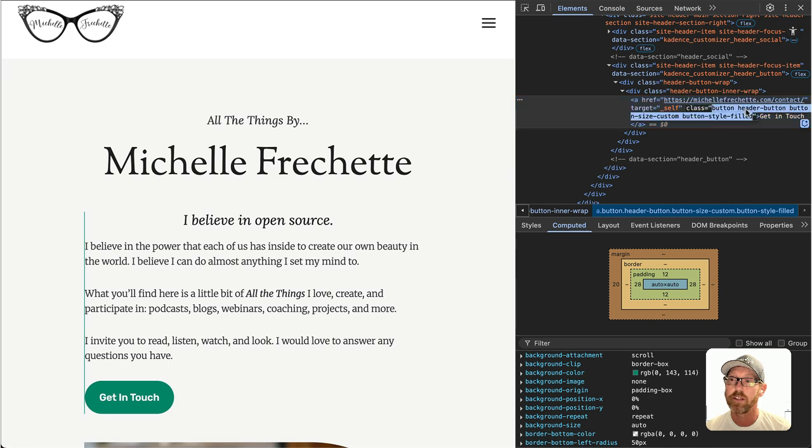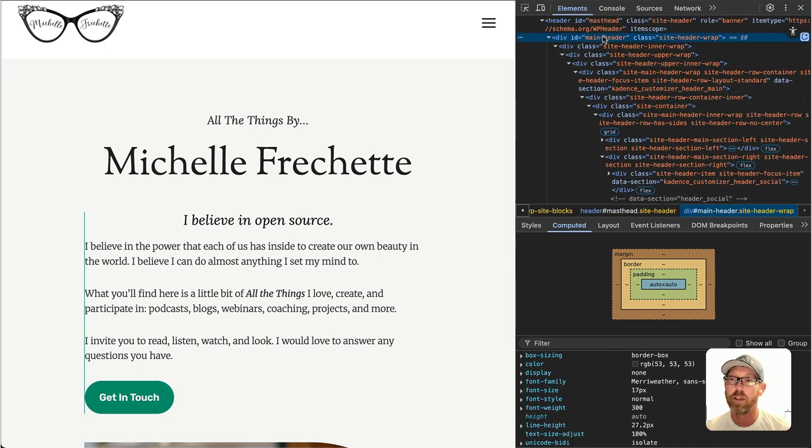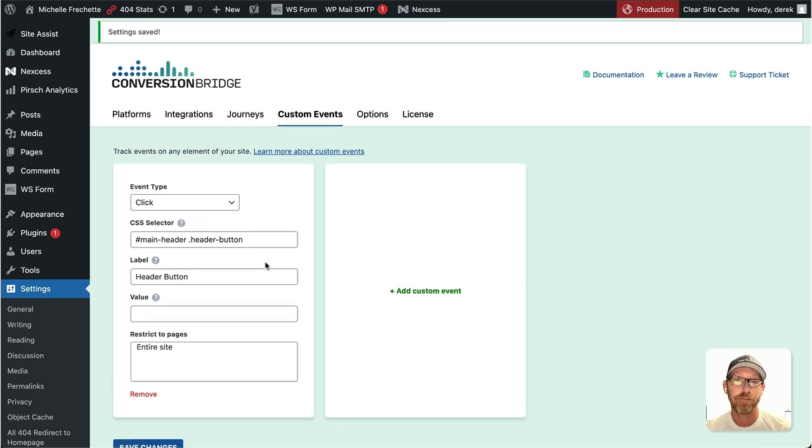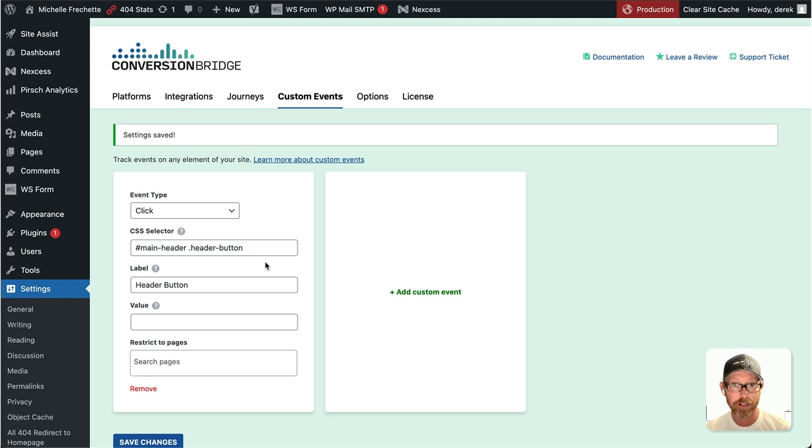So we'll see that this has a button with a header button class on it within the main header class. So what we'll do is we'll go over here, we'll paste that selector in there, and we'll name it the header button. We'll put no restrictions, so it's across every single page of the site, and we'll hit Save Changes. So now anytime that header button is clicked, it will track it as a unique event in Perch.